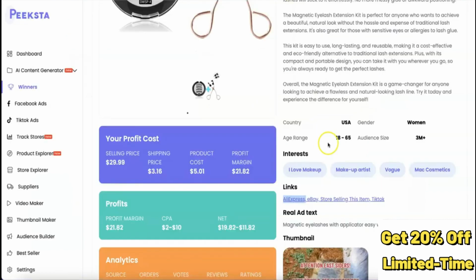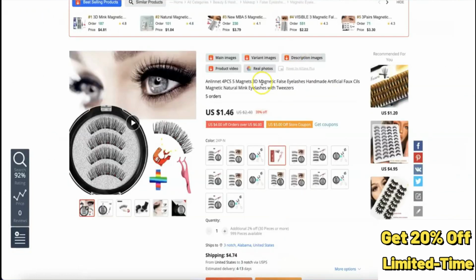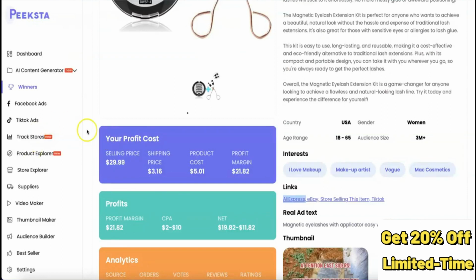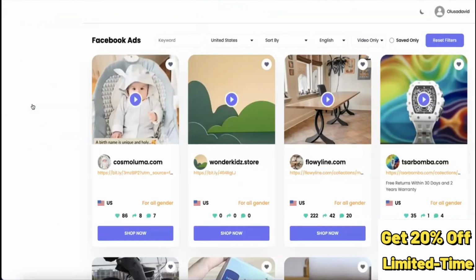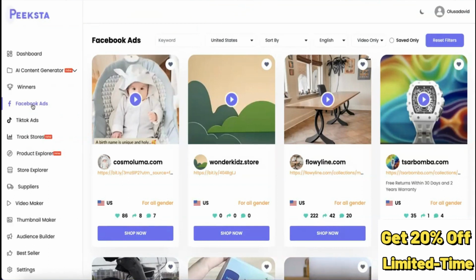So let's check for the product stat again. The shipping is around $5, and the product price is around $3. So I think you're still on a good side here. If you come back here, then click on the Facebook ads, you can see top ads on Facebook that you can actually use to search for products you can sell. Obviously, if an advert on Facebook is genuine, that means the product is actually selling. So you could also use this as a template to search for any product you want to sell.